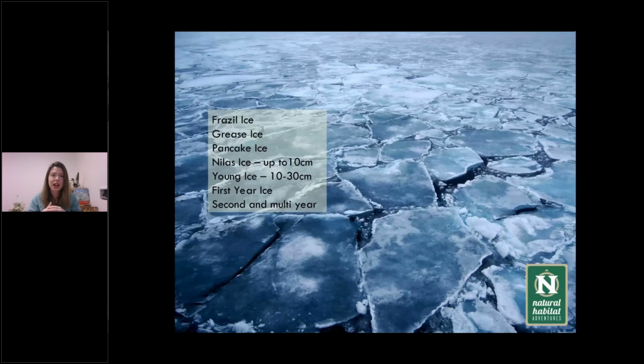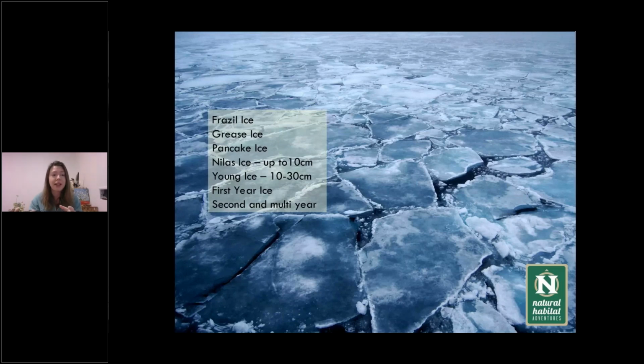So there's lots of different definitions of ice as they form, the different forms that they take. The fragile ice is really, really small. These are like individual clusters of crystals. And these are the first little bits of new ice that form. They're suspended still in the water, and they become then that slush. And then they can move on to a thing called grease ice. And it really does look like grease if you see it. It looks like there is this soft greasy layer suspended on top of the water. And that is really, really small, broken apart parts of ice.